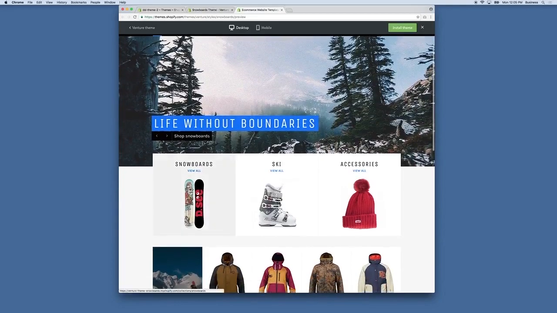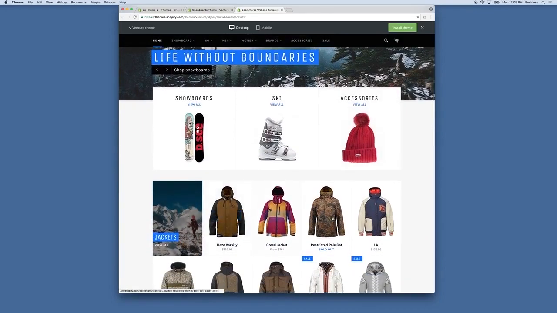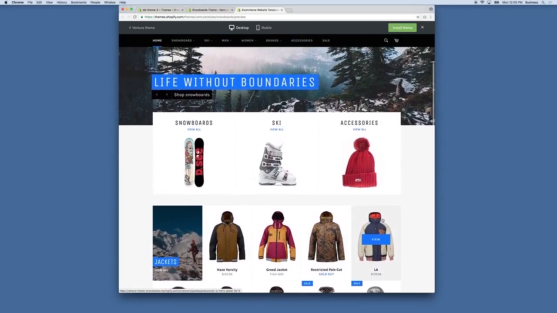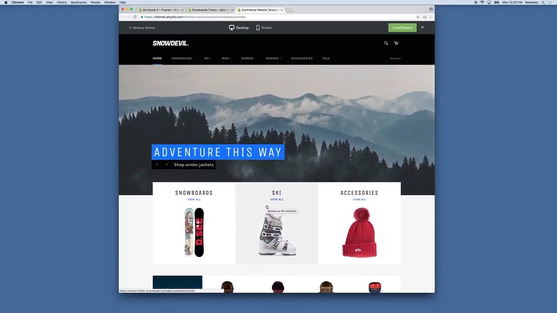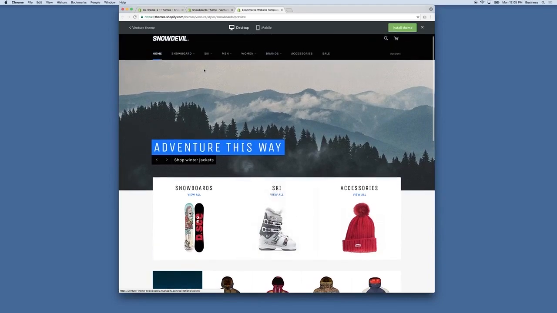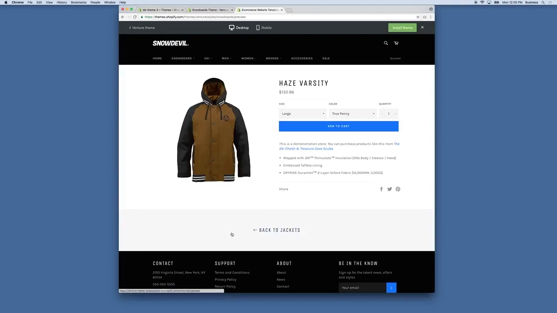So you see here, they have collections on the home page. Then they have collections broken down into products on the home page. Obviously, the feel, the look, all of that stuff matters when you're deciding on your theme. You also don't want to just look at the home page, but you want to actually look at the product pages as well.